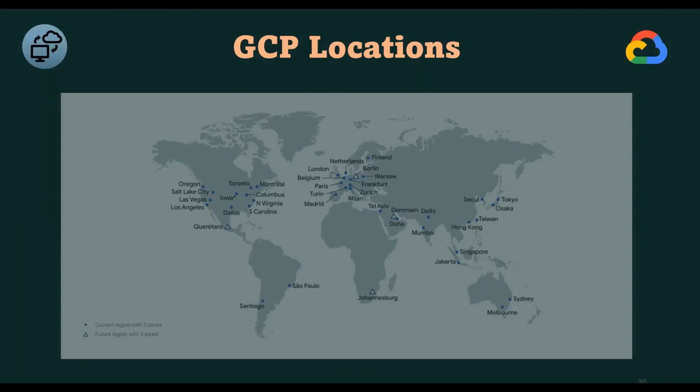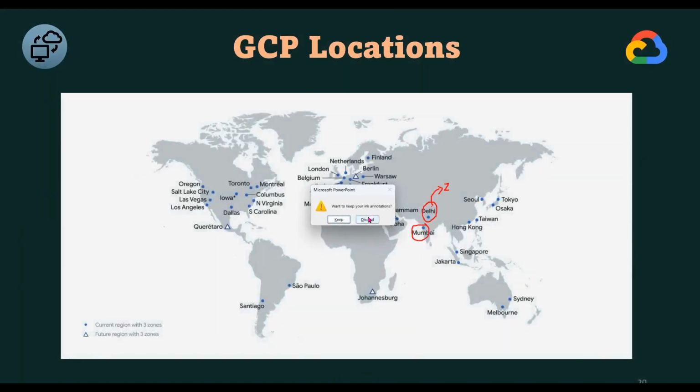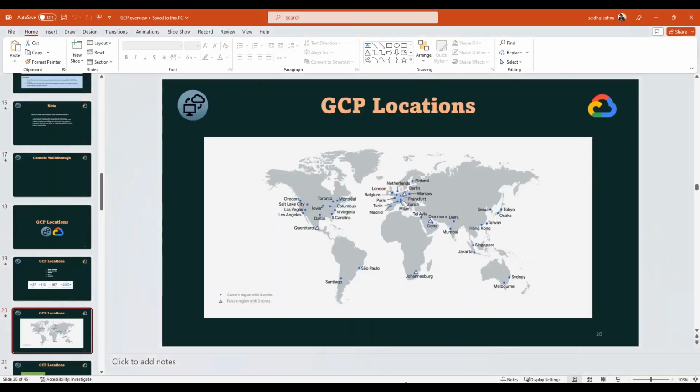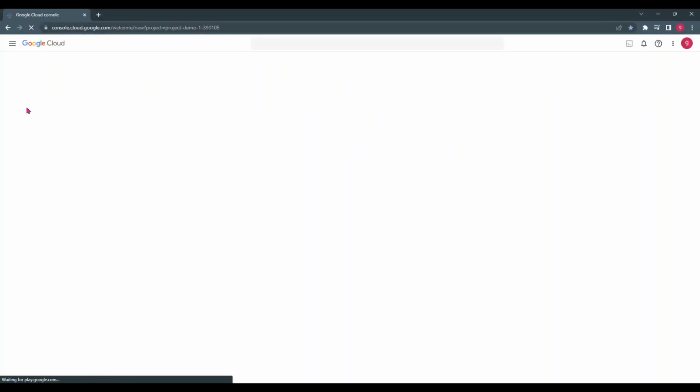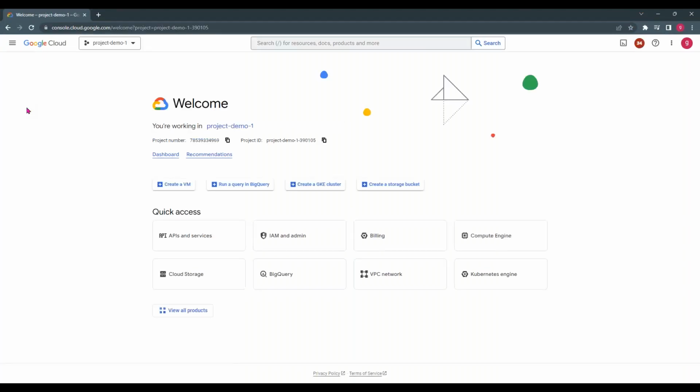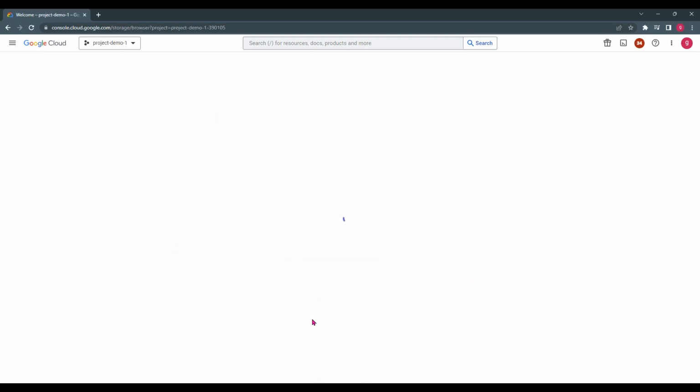I think I tried to give you a lot of information related to the GCP locations. Let me show you. Let me go to the cloud platform and show you. Whenever we want to create any of the resources, where does this location part come into the picture? How do we select a location, region, and zone? Let us look at it here. So, for example, assume cloud storage.